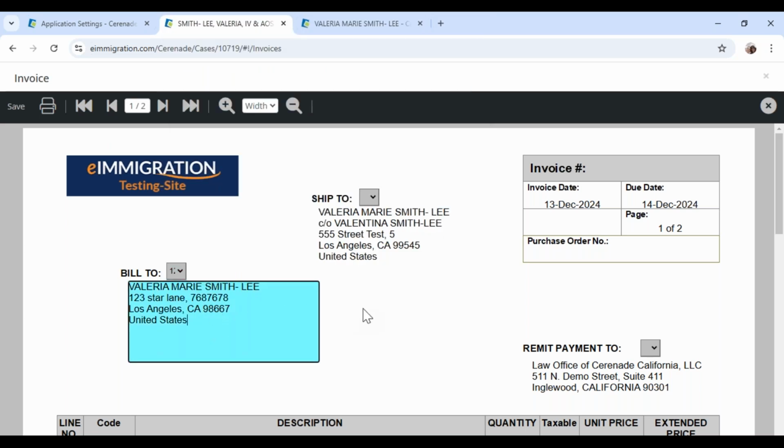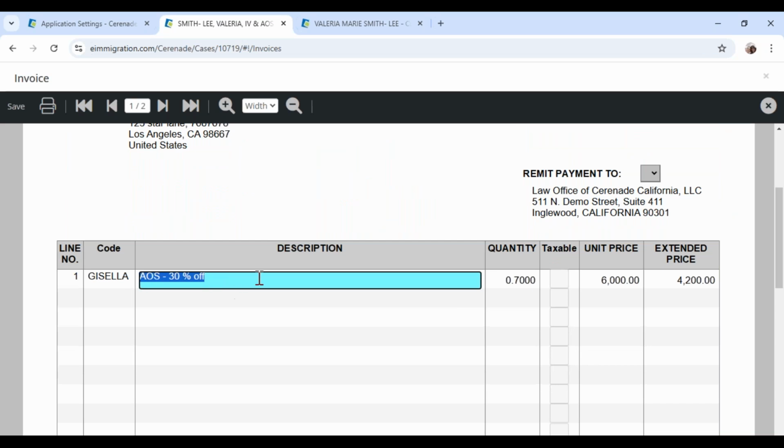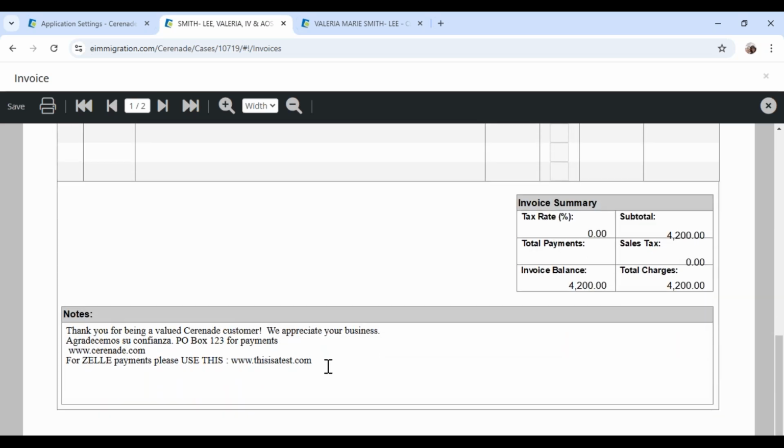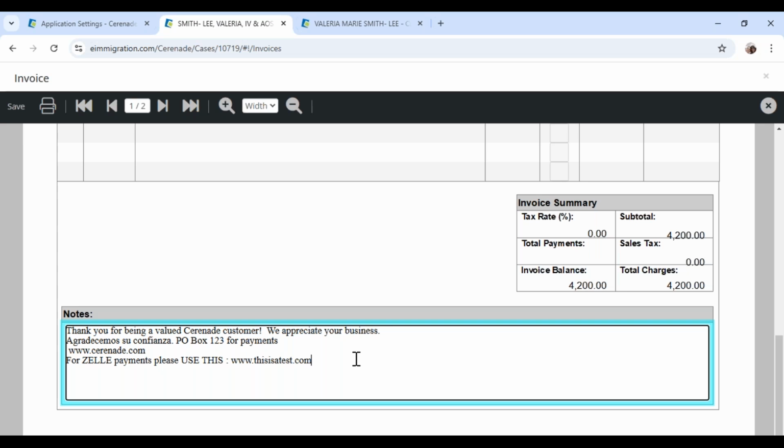I'll show you what happens when you create an invoice and you have to update the address. Remember, your logo can be added, and the due date is important. Here's a description. Again, you can modify it, but I cannot change the fee. Below, I can see my notes by default, although I can customize this.